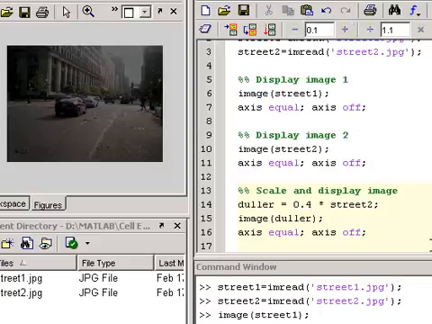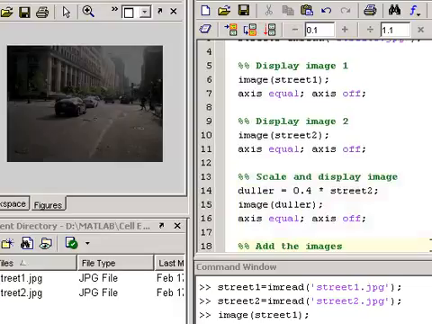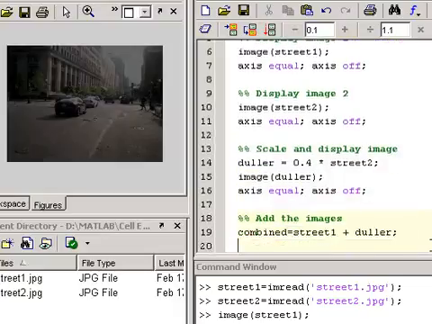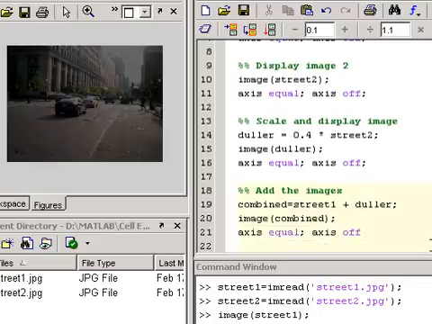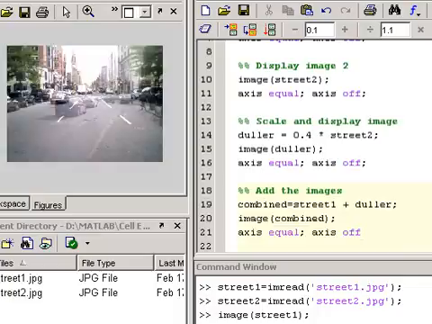We will now insert a cell with the code to add the images and display the result. We can run this cell using Ctrl-Enter as before. Here we see the final combined image.